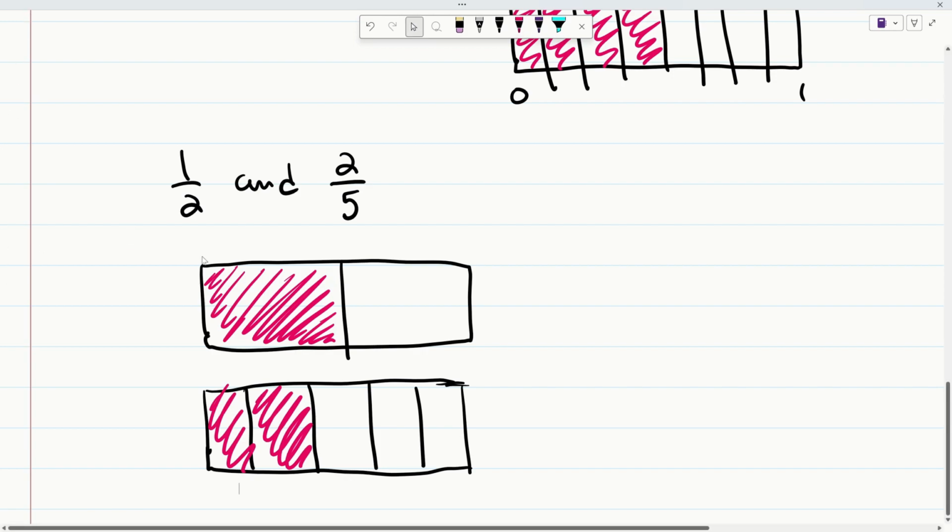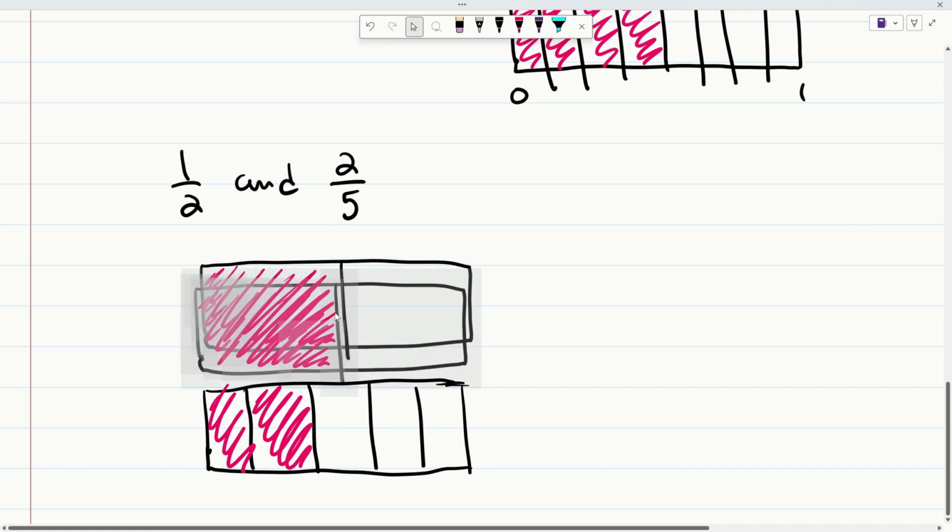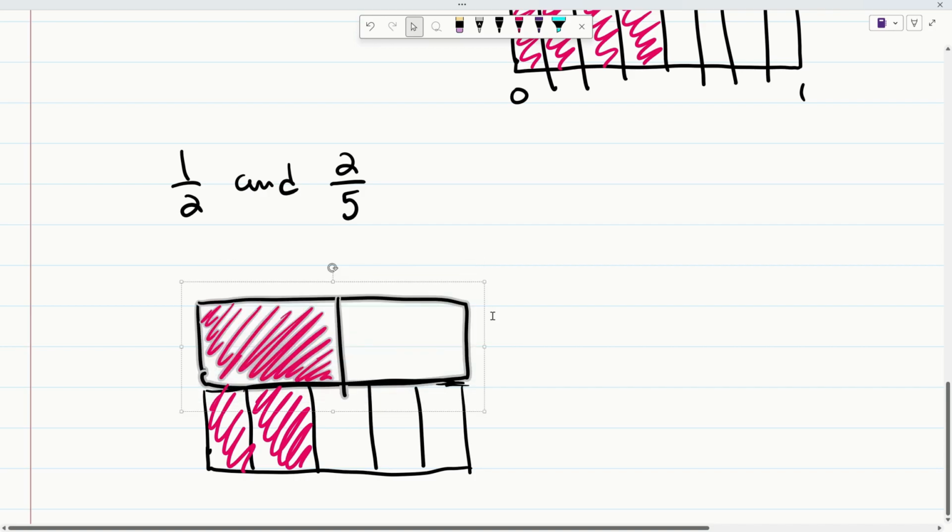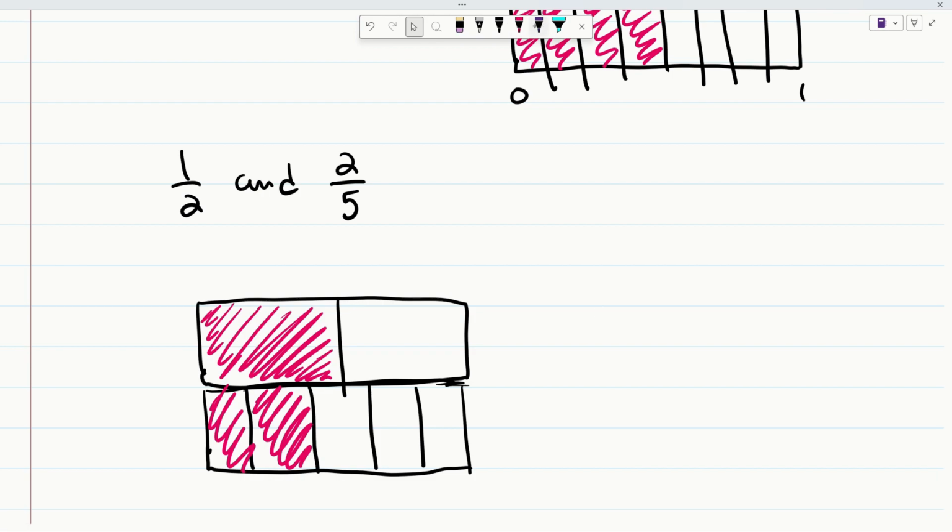And notice that when I bring this down closer and closer and closer, they do not represent the same exact distance. In fact, you got all that, I guess, area, if you want to call it area, you got all that space missing. In fact, not only do we know 1/2 and 2/5 are not equal to each other, we also know, just by looking at this, that 1/2 is greater than 2/5 because the amount of area that I shaded for 1/2 is bigger than the amount of area I shaded for the 2/5. So we can even compare them using pictures.